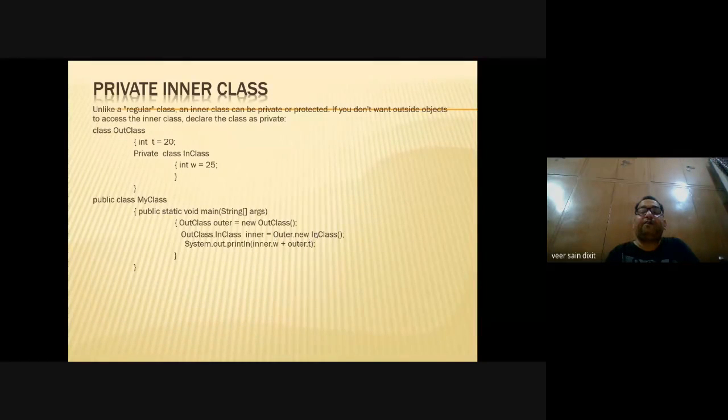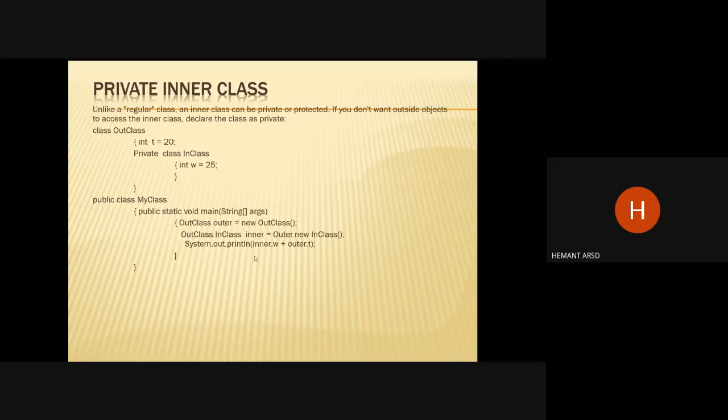That's why whenever you compile it, it will produce an error that inner class is private and accessible only to the outer class. So no output will be produced, rather it will produce an error, right? Yes, sir.